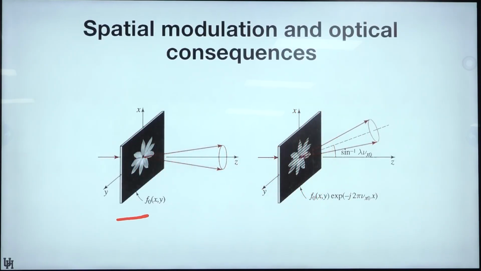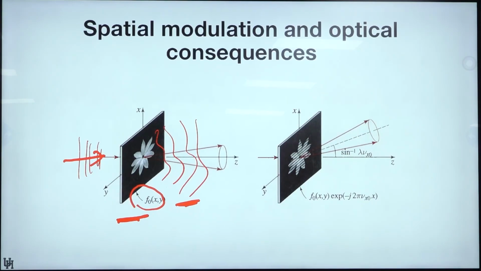So take for example, you have this kind of an object. Light comes here, gets scattered or transmitted, and comes out on the other side. A plane wave is coming in and some kind of a wave is coming out after it goes through this particular object. What is the shape of this wave after it goes through the object? You can take the Fourier decomposition of this object, and that will tell you the wavefront of the light coming out at the other end. What are the different plane waves coming out at the other end? If you have a slightly different pattern here, with a sinusoid imposed, everything will shift by that amount.